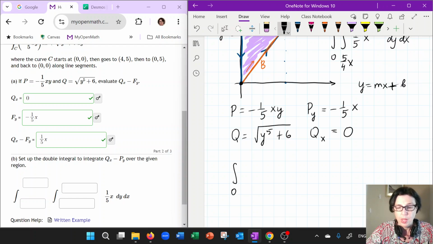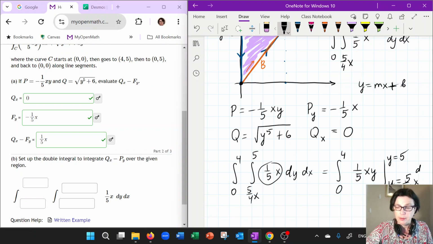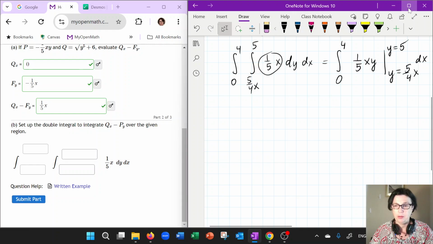You cannot, though, split the integral because one of the limits has a variable in it, so that is not possible. So we will have to integrate it the normal way. Let's first integrate the inside integral. That'll become 1/5 xy. And when you substitute the limits, it's very important to put which variable you're substituting for. Because I was integrating with respect to y, and treating 1/5 x as a number, I multiplied it by y. And I'm going to be substituting for y to get the inside integral.